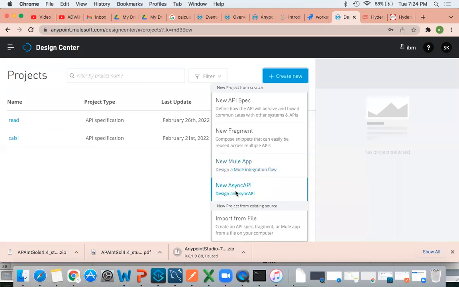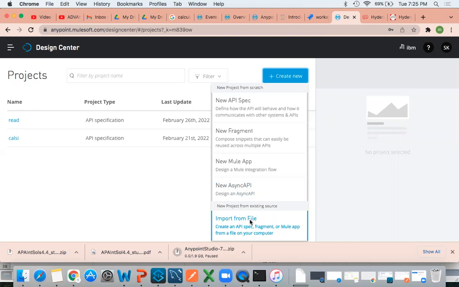Okay. Next, New Async API. This is also a new concept. Async API was recently introduced, in November I think. Earlier we had only these four options. Recently they introduced this Async API. So we are going to talk about Async API later. That's why I increased 5 classes in your batch. Async API is one concept, Data Graph is one concept, and the remaining 3 development classes I will add. So that is the use of Async API. We'll discuss it later.